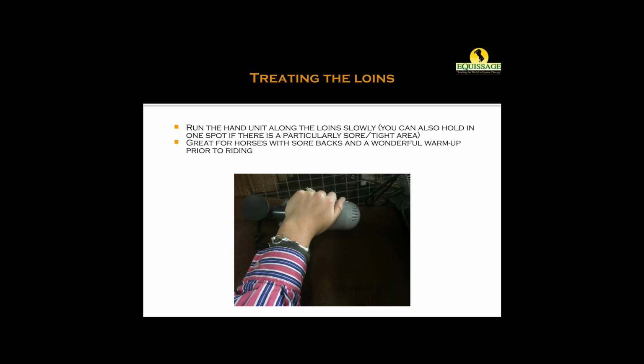The therapy does the work for you, and just a couple of minutes on each side. And you don't have to do all of these at once, by the way. These are just some different ideas, and you'll find which bits your horse seems to really enjoy. You'll probably find that you've got your back pad on, you do your leg boots, and then you might do a bit on the neck or a bit on the hindquarters for your particular horse.